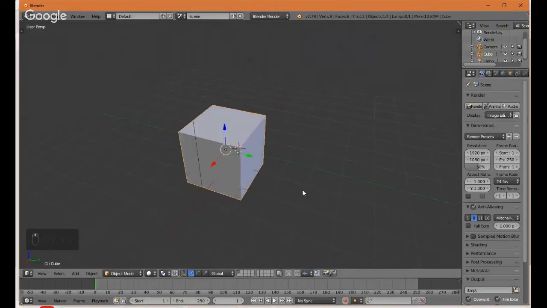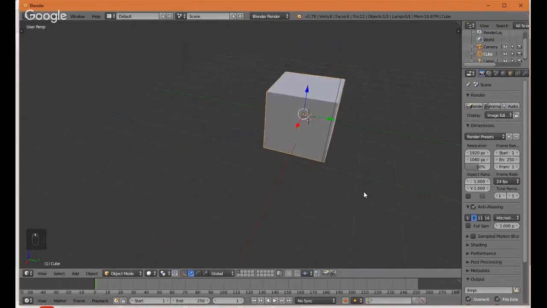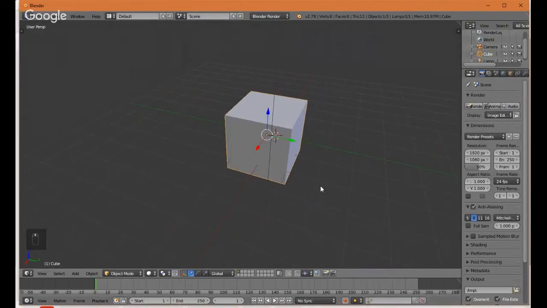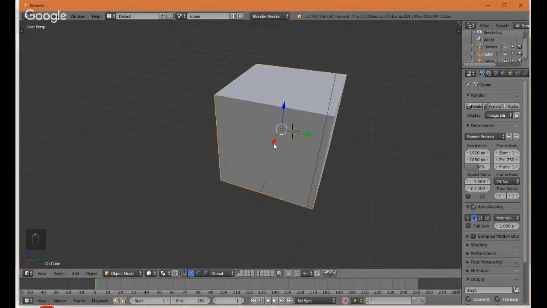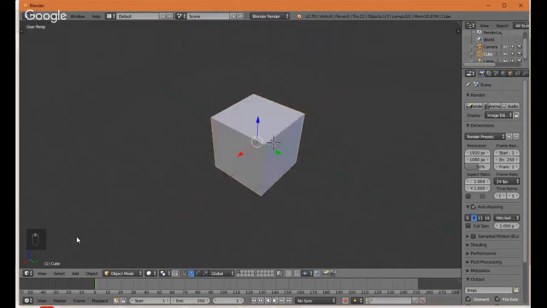You might have met this if you're doing graphing in math, but basically the whole world that we've got here inside Blender is defined by these 3 axes. Now here, they are red, green, and blue. If you go down here, underneath my little mouse, you'll notice that they're actually labeled. It's X, Y, and Z. All we do in any kind of 3D animation is based upon these 3 dimensions.